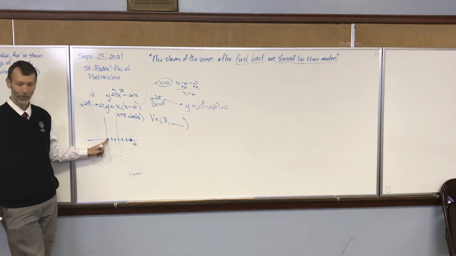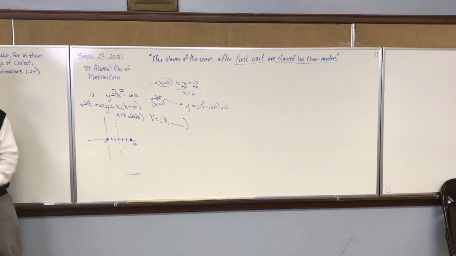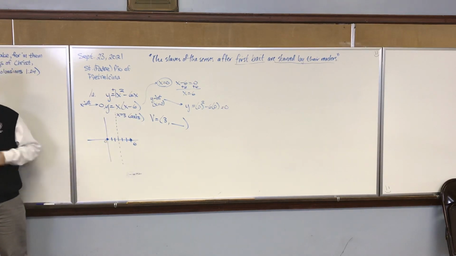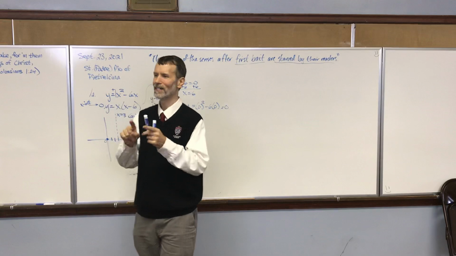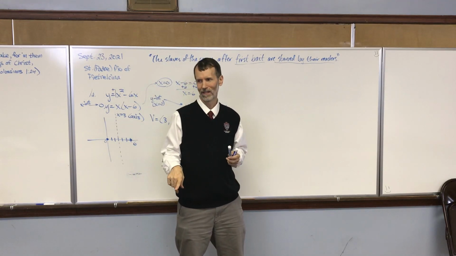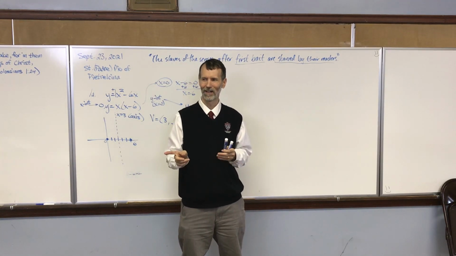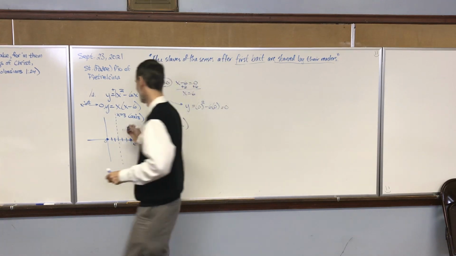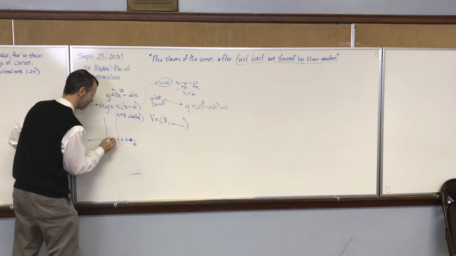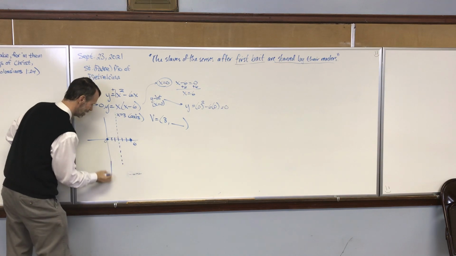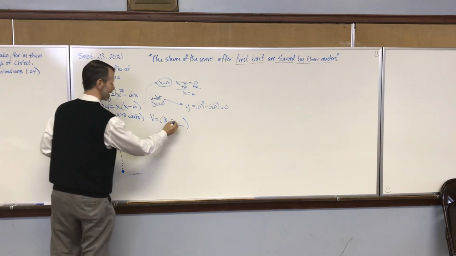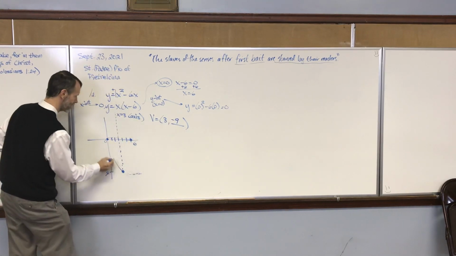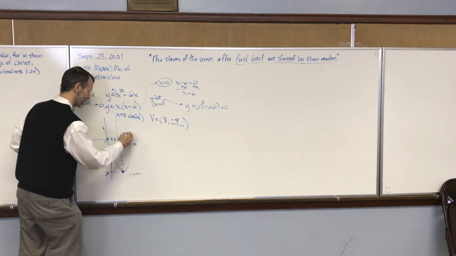Like start from 0, over 3, and would it be going up or down to find the vertex? Down. How far? Over 3, down what? Follow the parabola pattern. 9. Again, this is not the standard way to do it, but some people like this. All the way down to 9. There's your vertex, 3 comma negative 9. And that is actually enough for you to draw a halfway decent parabola.